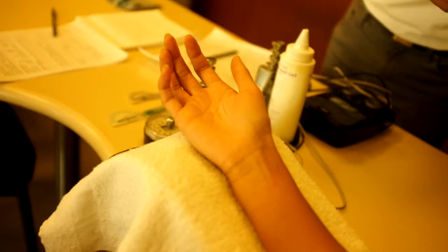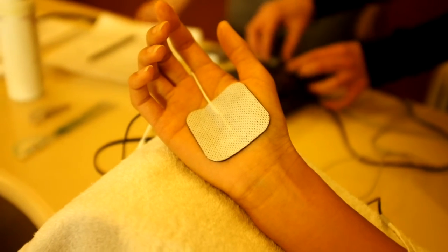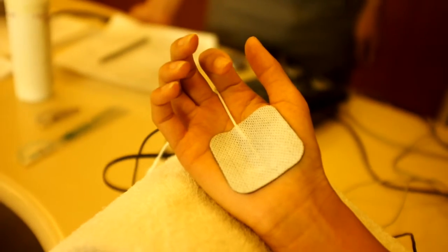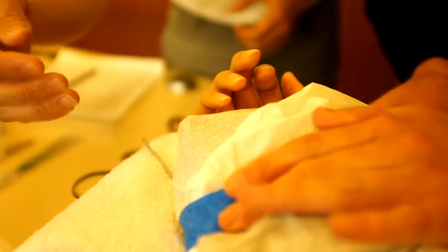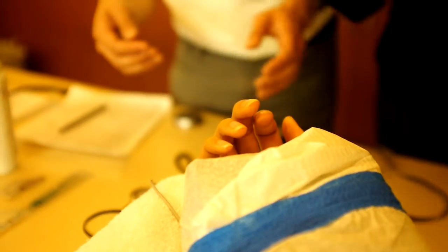What's this? This is an H-wave — it's a type of electrical stimulation, it's going to relieve her pain. It'll feel like pins and needles. Do you feel it? Yes, that's good. We're going to leave you on this for 15 minutes. We're going to place it where she's swollen, right here in her wrist. Go ahead and lift your hand up and we're going to gently wrap it around.